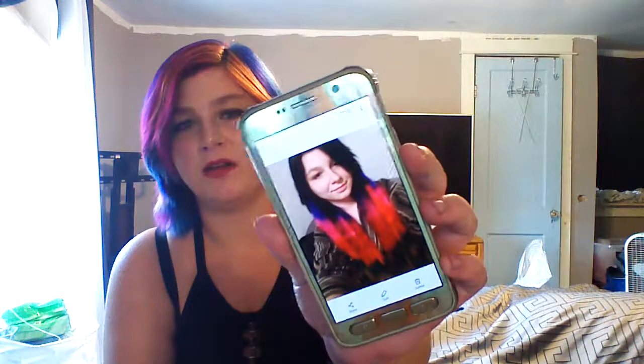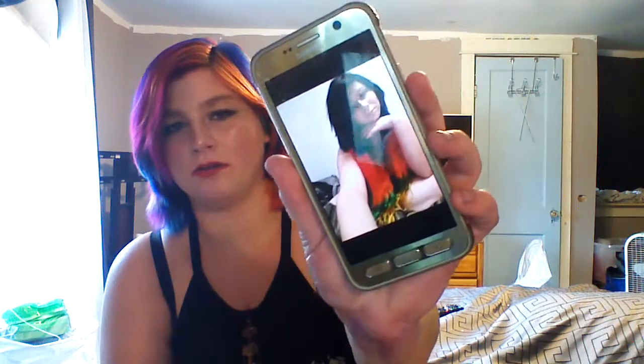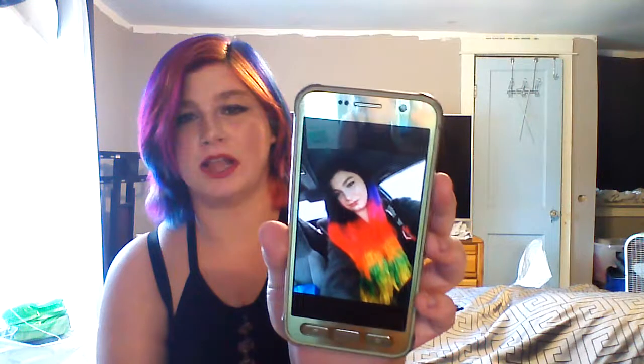So when I did the extensions, they came out like this, and I'll show you in a second. When I first did them, this was inside with just a light on. You can see all of the colors in that one. And then this was in my car where you can see all of the colors, and that was on a cloudy day. Super bright, right?